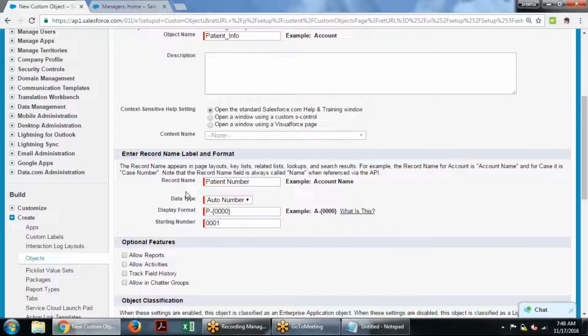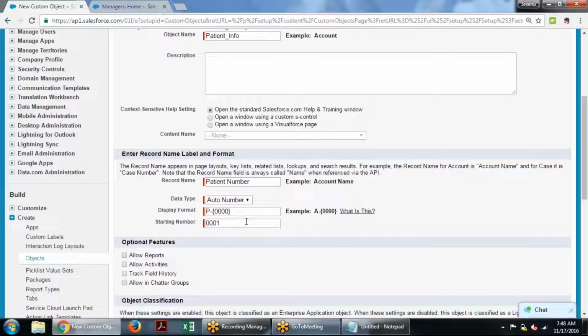So I'm making this record name title patient number, taking the auto number type for this patient number, and the display format I'm choosing in the manner P-0000.